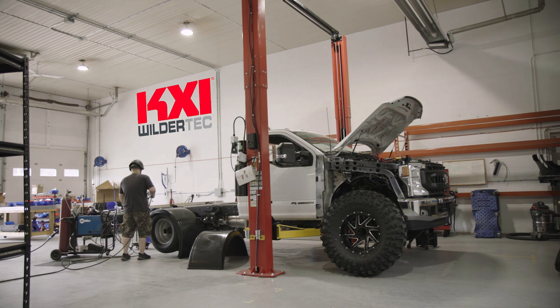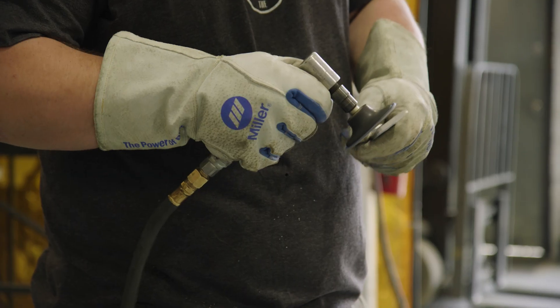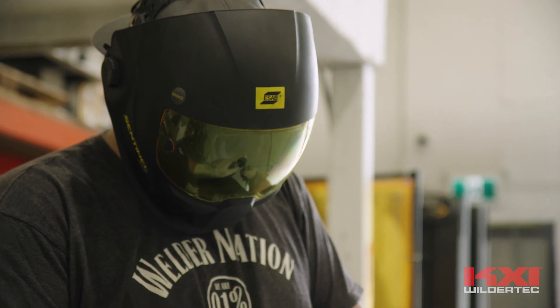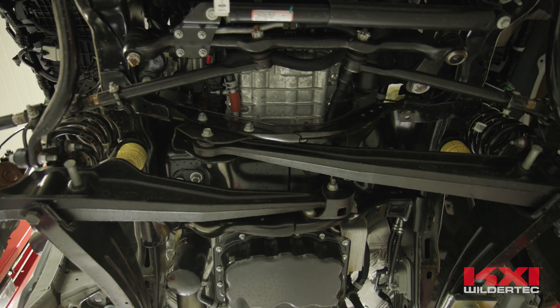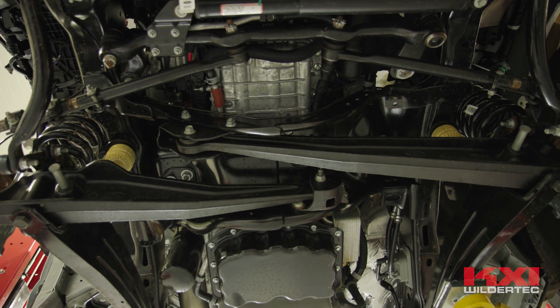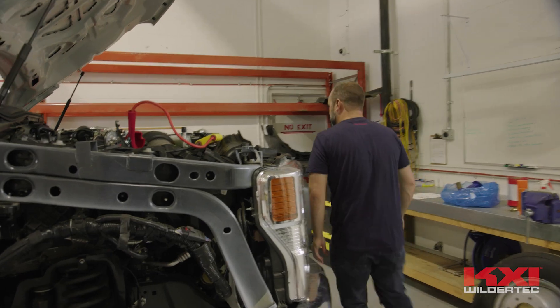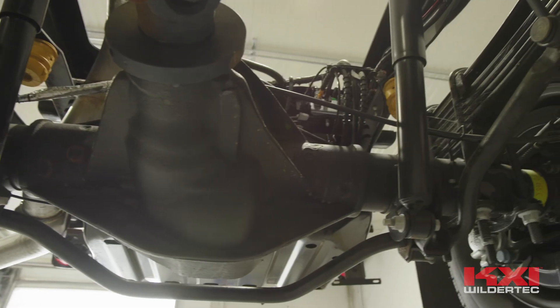The very first thing was just assessing the truck. The mechanics now have their work cut out — it's really where the integration starts. Electrical's in right away, hydraulics are in right away, everybody's looking at where all these parts are going to fit. This will be kind of a delicate surgery. We're going to put it to sleep, do a bunch of plastic surgery, and then wake it back up. Hopefully it doesn't know what we did to it — that's the plan.